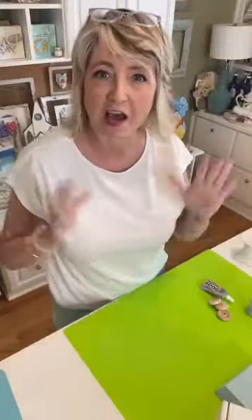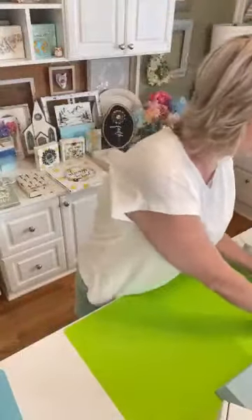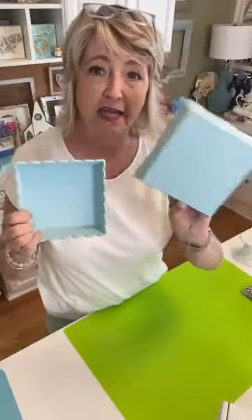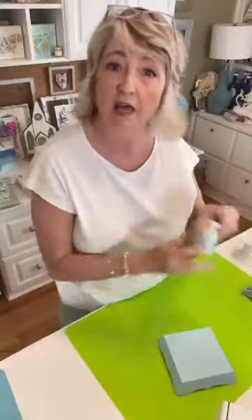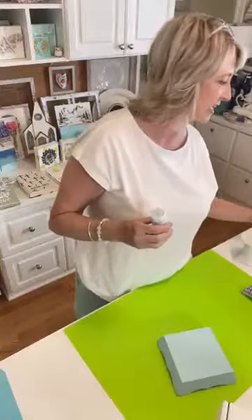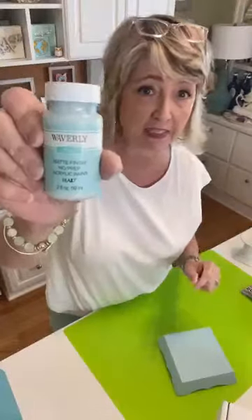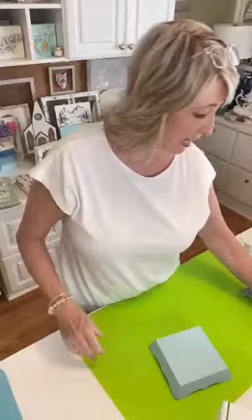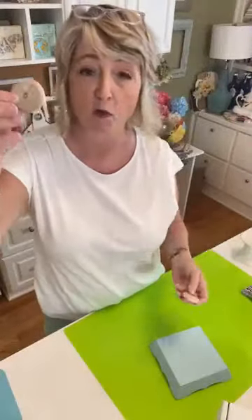Before I came live I painted both of these front and back with two coats of Pool. I also painted all three of my books front and back, just in case I want to mix them up or flip them over. I didn't do anything else to prep my surfaces, but you could certainly use a clear matte spray sealer if you wanted to. And where you could be using these legs for the stack of books - these are just little wheel thingamabobs that you can pick up at Hobby Lobby.